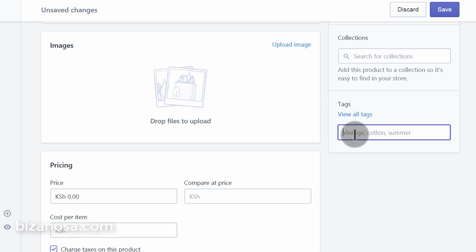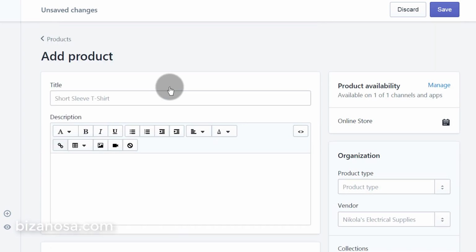So tags, just tag the items. You can tag them however you want, just to make it easy for people to know what the product is about in terms of what they're interested in. That's pretty much it about this. So that's just an overview of how to work with this product creation page.